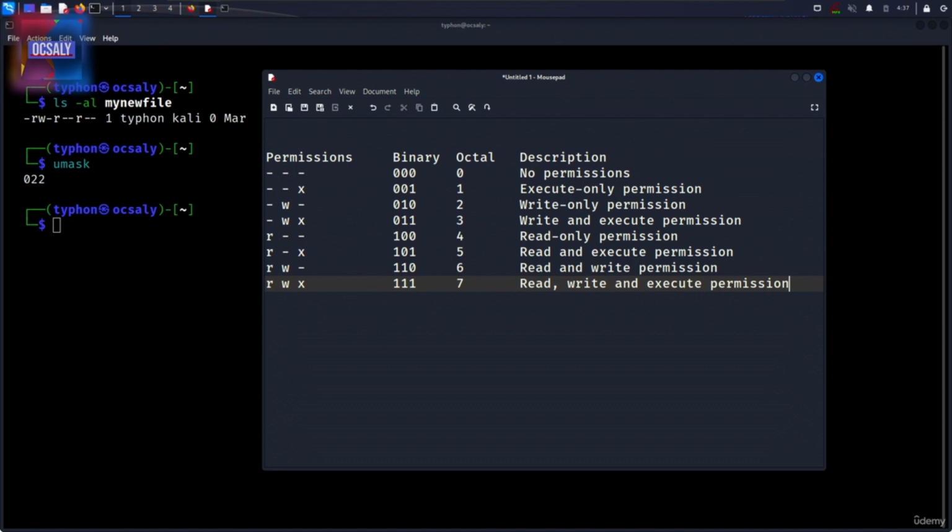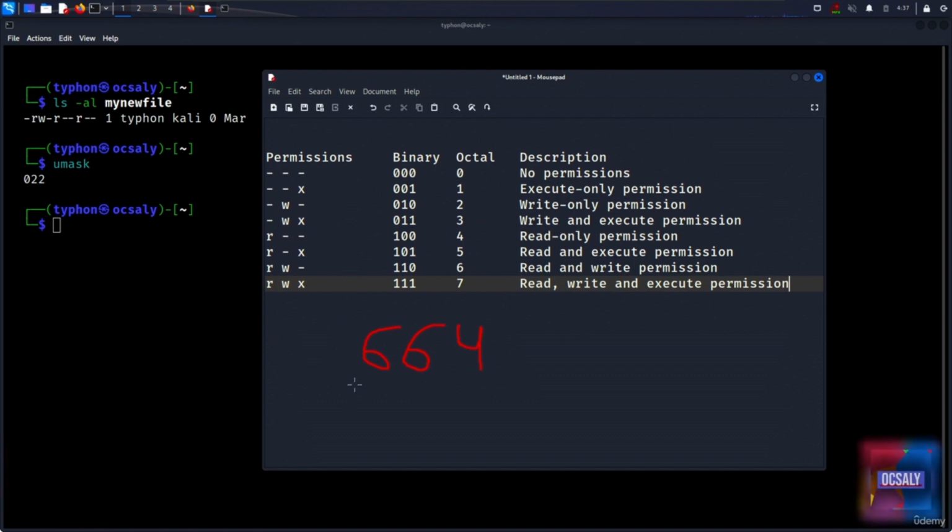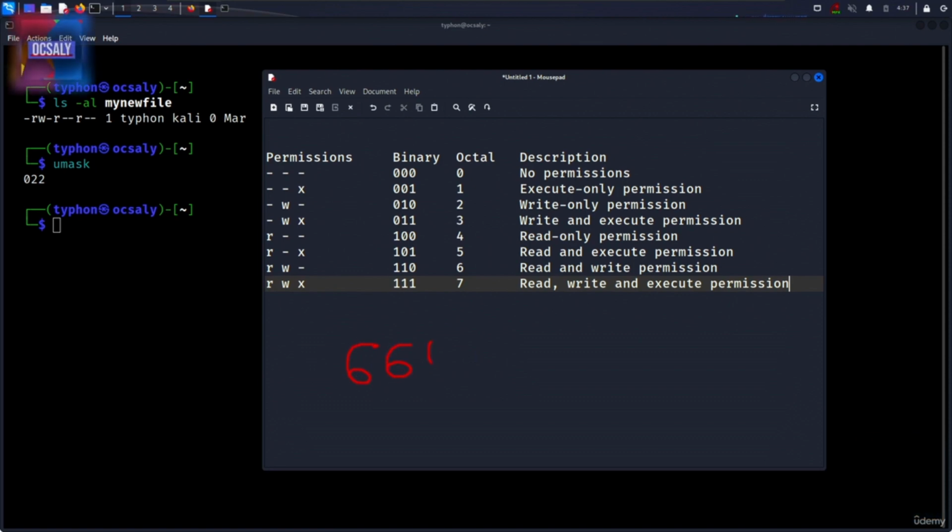So octal mode takes the octal permissions and lists 3 of them in order for the three security levels: user, group, and everyone. So the octal mode value here represents 664. Actually, let me write that nicer here. In this case, 6, 6, and 4.